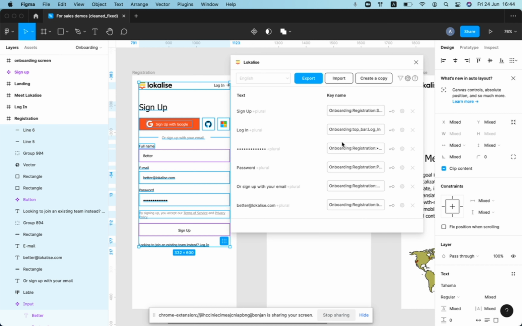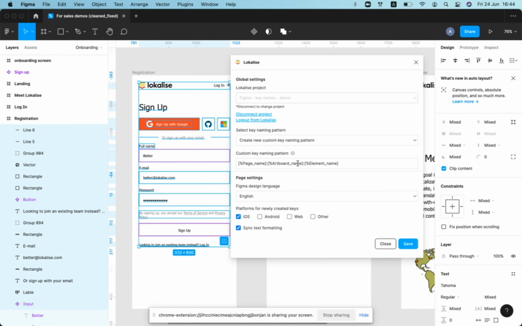The only thing that one should be mindful of is that we take the closest frame to the element into this pattern. So this artboard name is the closest frame.